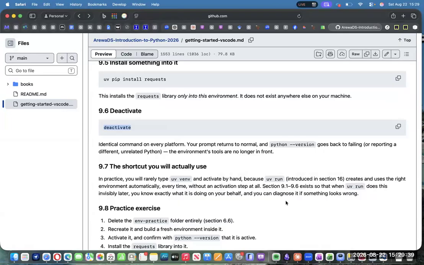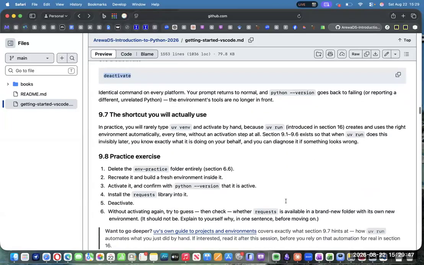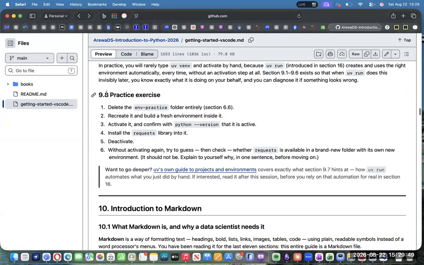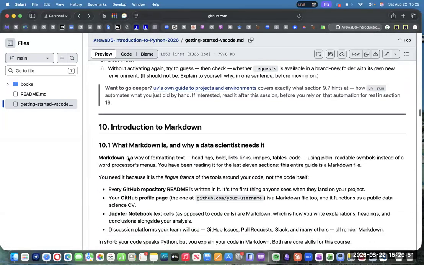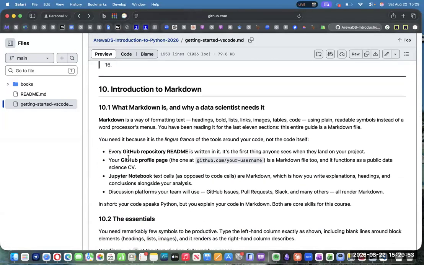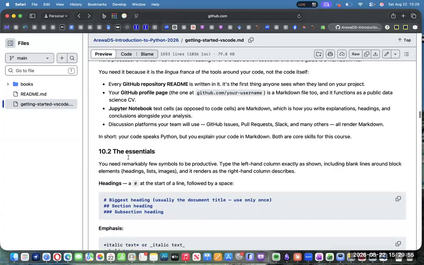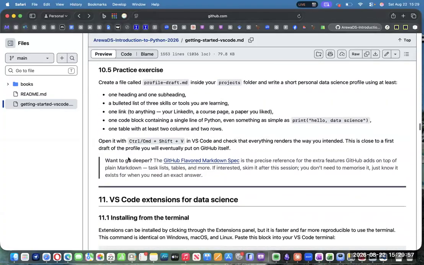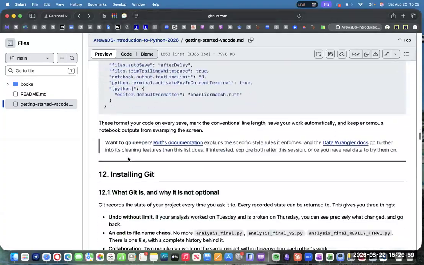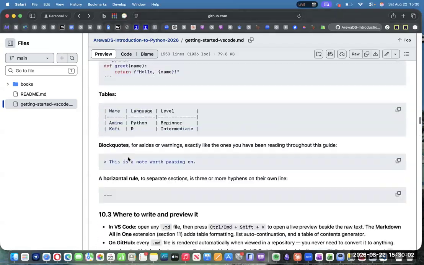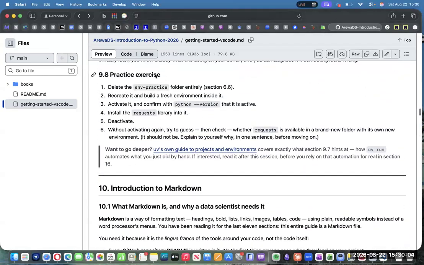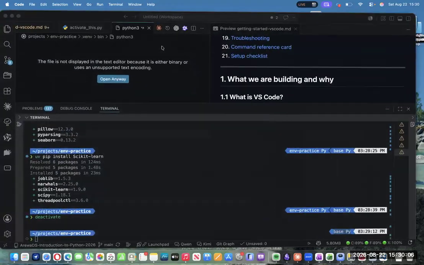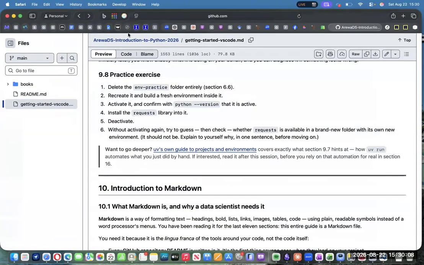Any question? Okay. Here we have some practice that you can do yourself to make sure they're done. Okay, I'm going to look into Markdown. Let me see. After Markdown, what do I have? VSCode extension. Okay, from VSCode extension, then Git. So yeah, any question? If there's no question, let me check.